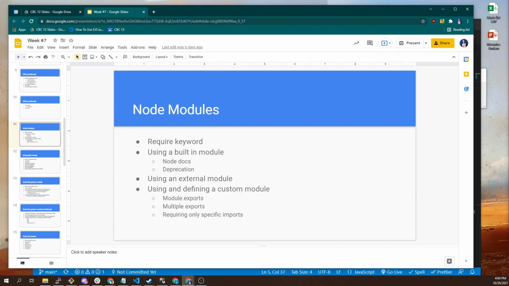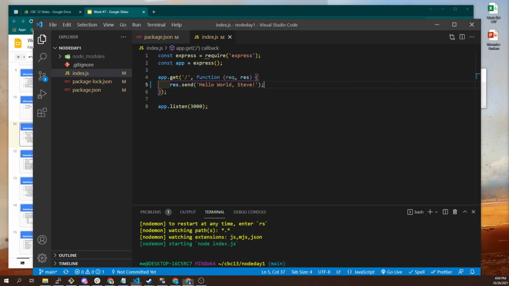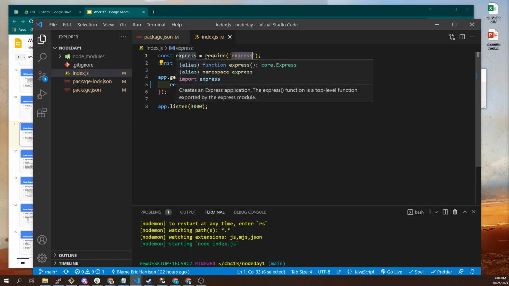So the first thing we're going to take a look at is the require keyword. Okay. We saw this yesterday when we were playing with our simple little app, Node Day 1 or whatever. We said require the module express. Require is a function that says read this other script, read express, and give me some variable, whether it's an object, a function, anything like that.